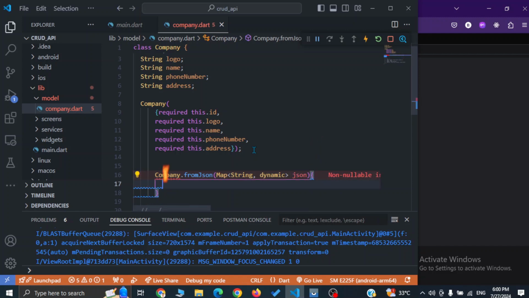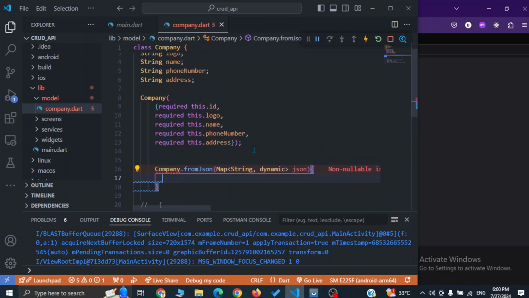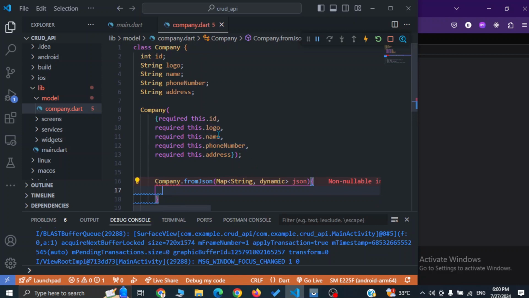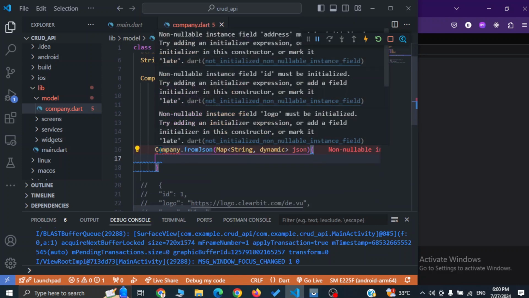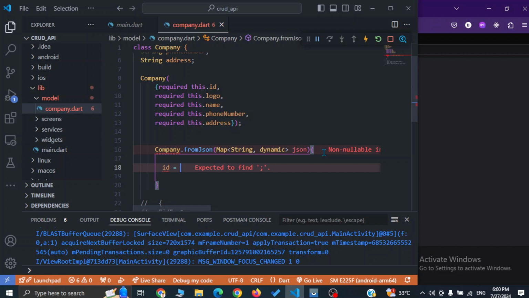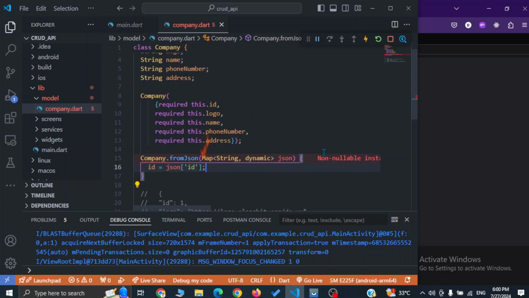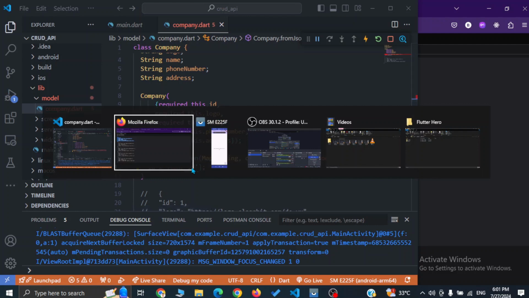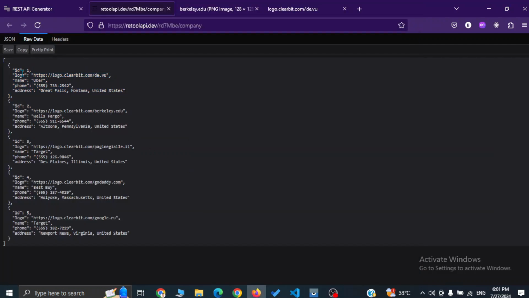And here we have to initialize each and every variable, and it will return the company object. So the id is going to be json id. So make sure that the thing that you write inside the quotation match with the things written by your API. For example, id, logo, name, phone, address.